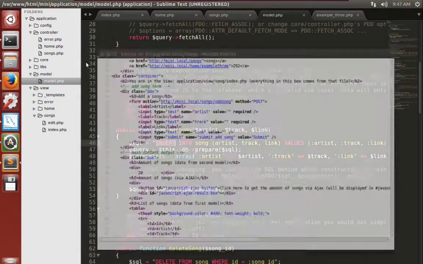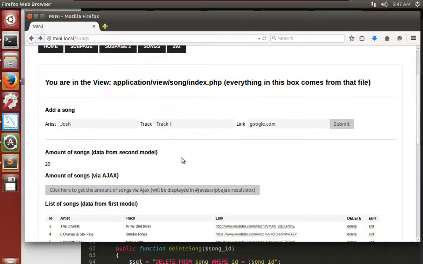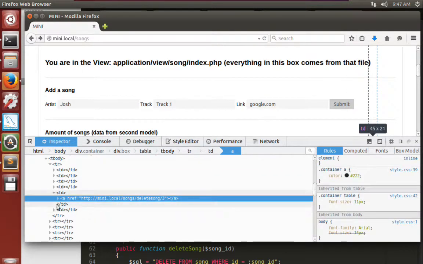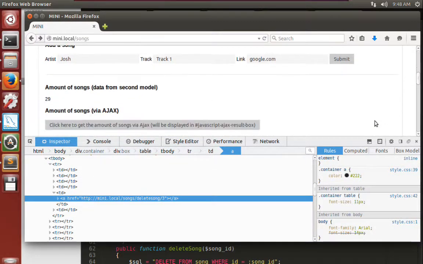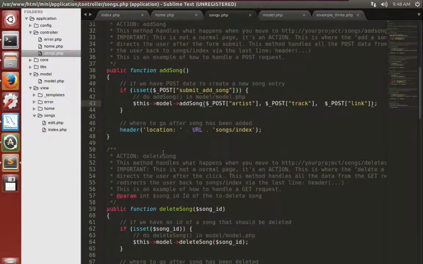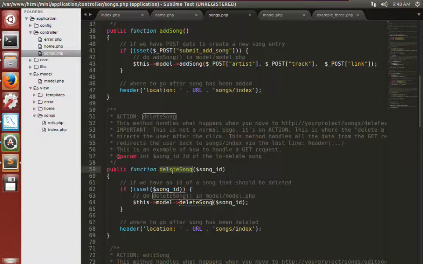All right, and so I would encourage you to continue to look at that. Look at the delete. How does delete work? Well, let's take a look at the link. Mini local songs delete song 3. Right, we need to pass data to the application in order to delete the appropriate song. And so how we do that with an MVC framework, as you can see, there's our controller songs, there's the name of the function that we're going to call, delete song, and then we can pass an ID parameter called 3. And so when we click that link, it calls inside of songs the delete song method, that controller method.